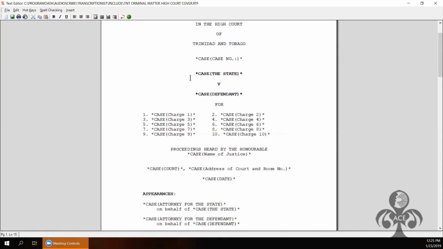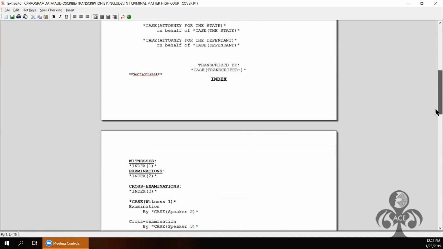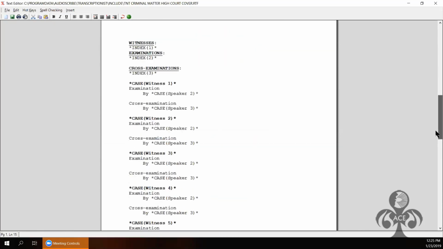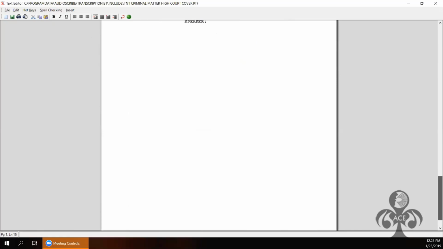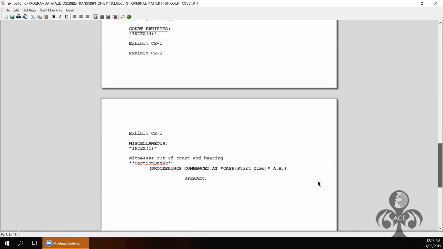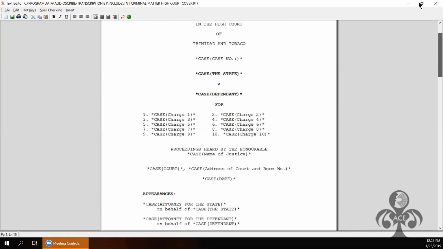You can then highlight it and make it bolded, like I've done here and here and here, or unbolded, whichever you like. And then here's the index, which we'll cover next week, and that goes right into where the proceedings start.